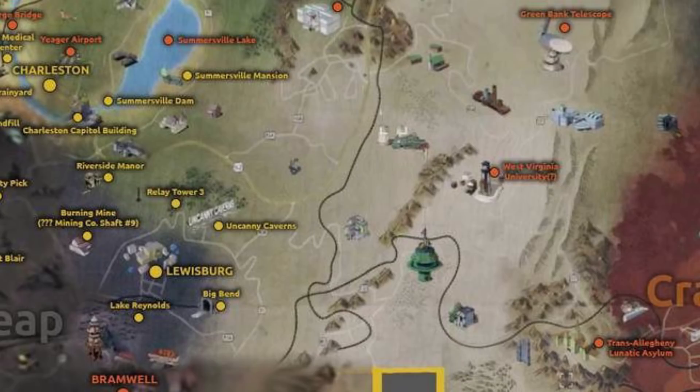If you look down towards the bottom of the map, it says 'West Virginia University?' and it's clear to the right of Charleston. Obviously WVU isn't going to be there — it would be in Morgantown, where the Vault-Tec University is. What's interesting is they might be assuming there's some kind of university there. It would have to be Marshall — Marshall University is the second biggest university in the state and it's in Huntington, which is more to the south, so that would kind of make sense.